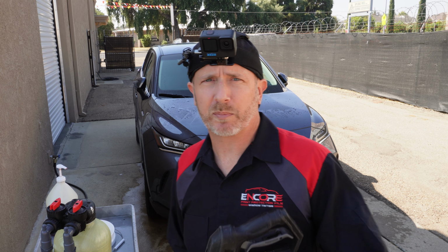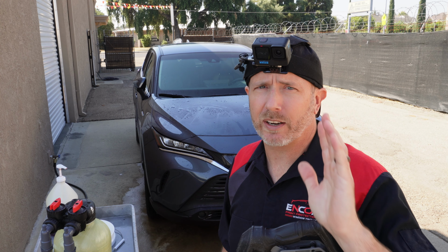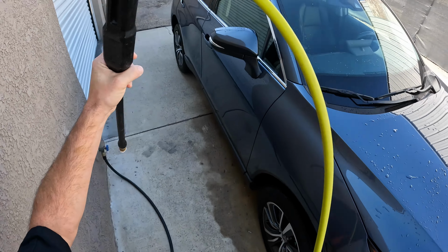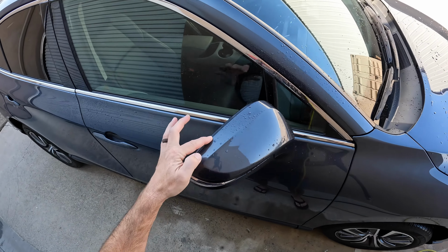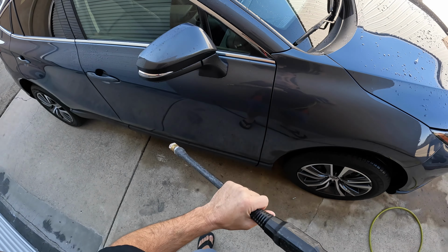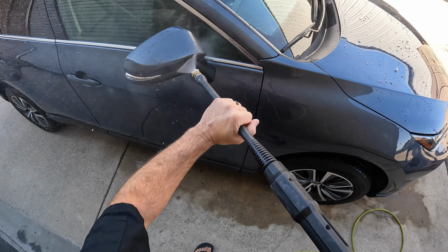Now let's go ahead and focus in on the pressure washing part that this video is really about. We want to make sure and get every single crevice, nook and cranny, everything gets pressure washed really well. All right, so with something like just this mirror, what I'm going to be focusing on is all the edges around the mirror to make sure that if there's any dirt in there, we pressure wash it out.